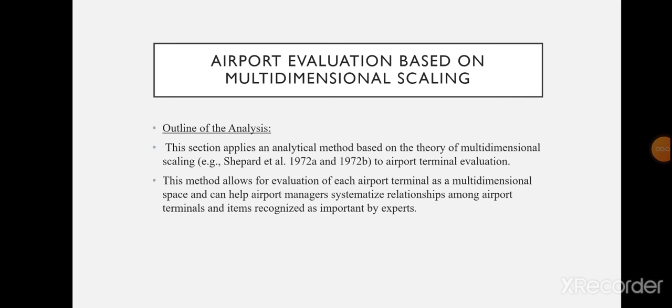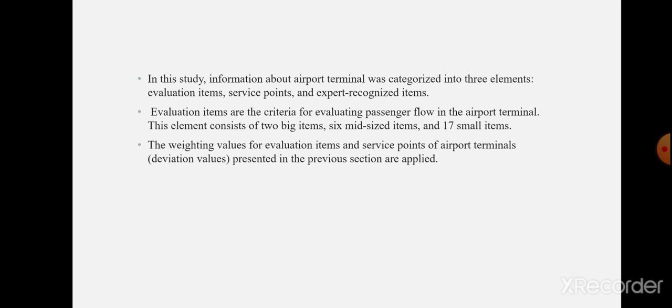Airport evaluation based on multidimensional scaling. Outline of the analysis. This section applies an analytical method based on the theory of multidimensional scaling to the airport terminal evaluation. This method allows for evaluation of each airport terminal as a multidimensional space and can help airport managers systematize relationships among airport terminals and items recognized as important by experts.